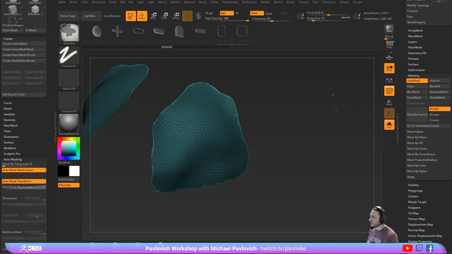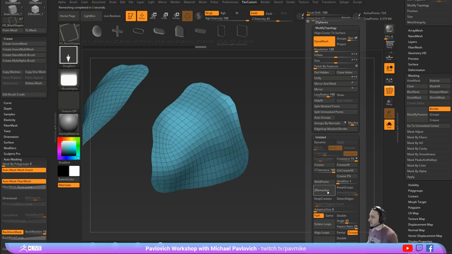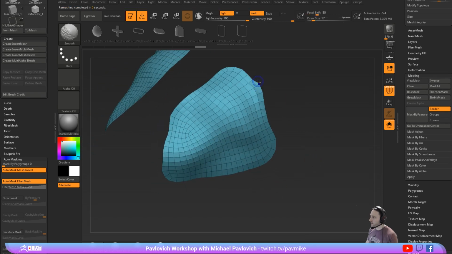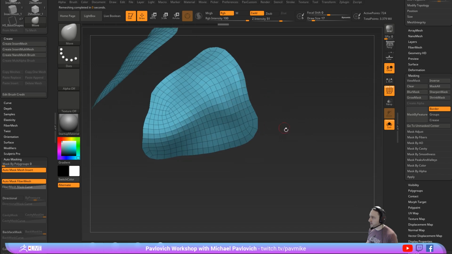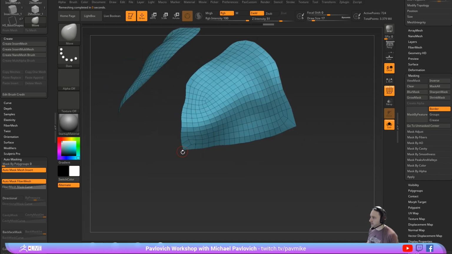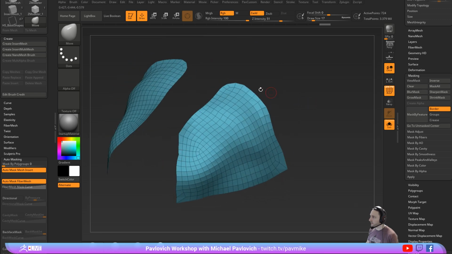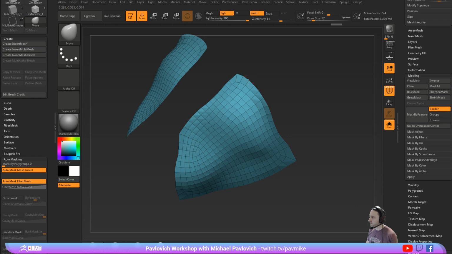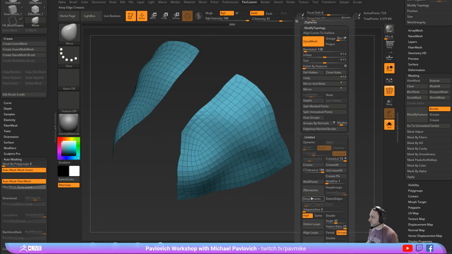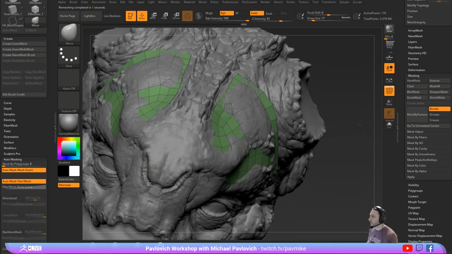However, even at this point, I would be inclined to just do ZRemesh half, depth size down to 0, and just get better geometry. And then I could tell ZRemesh, hey, let's go ahead and move these points in. I want this to be pointy down here, so I'm going to pull this down to an angle. I'm just going to guide ZRemesher into what I want here. And then, let's go ahead and make this pointy too, just to show you. And then I can do ZRemesh half. And I'm just getting nicer geometry to work with. So now this is much more usable armor geometry.